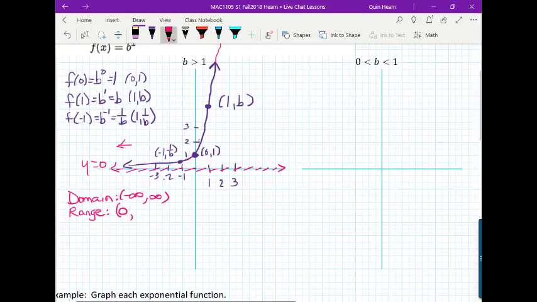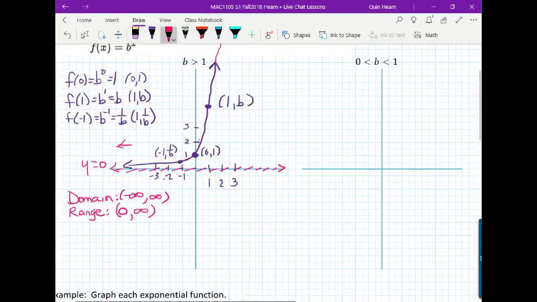So 0.1, for example, that would be in our range. We can't come up with a lowest number except for the boundary value 0. If we were including 0, of course, we would put a square bracket, but we're not. We're saying it's everything up until 0. And then the highest value would be infinity, right? It goes on forever. There is no highest value.